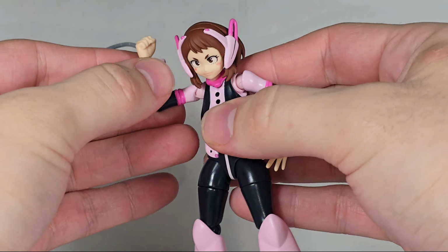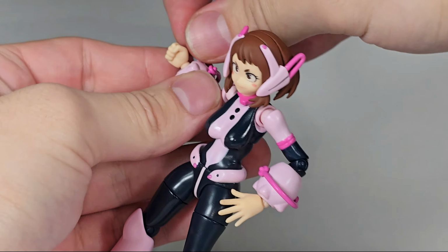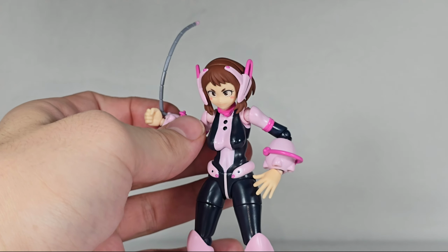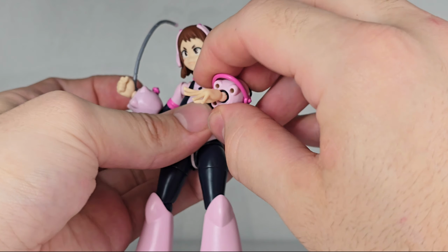And you can see you can kind of have her bringing them back right there. There's not really any options to have them straight out. You kind of have to rotate them back like that. And we're going to show why that is in a second, what we're going for with this pose right here. But I do just want to show off how these work.